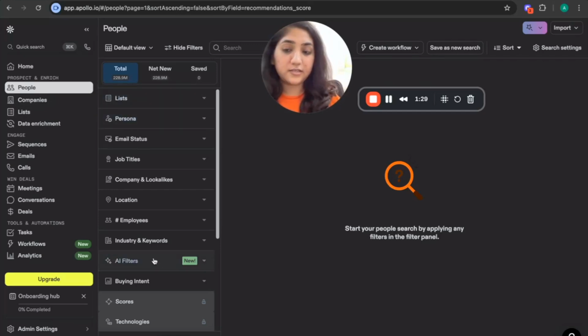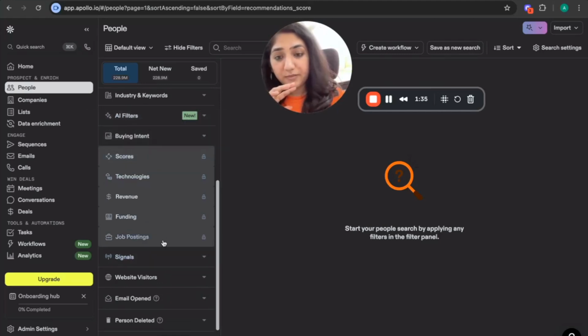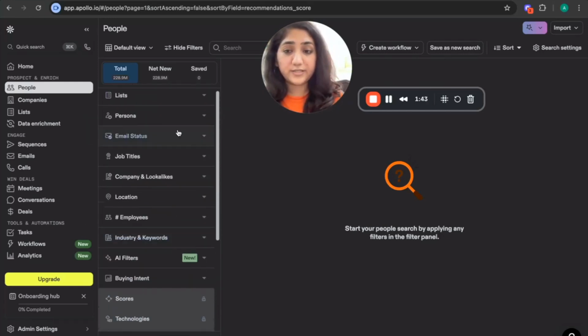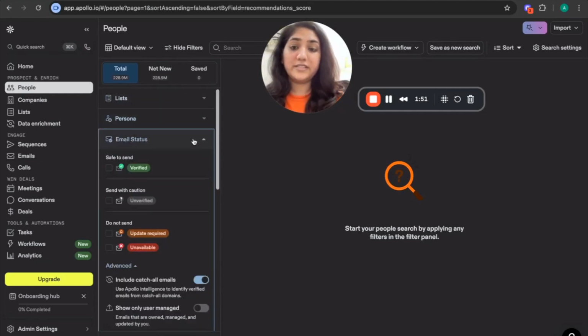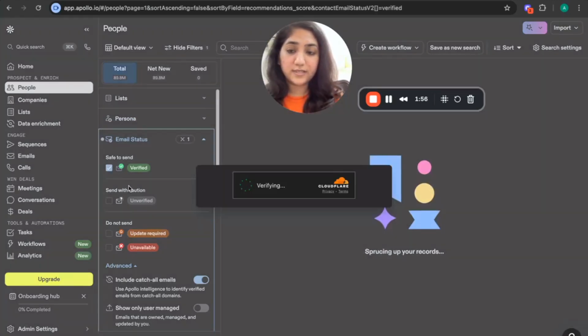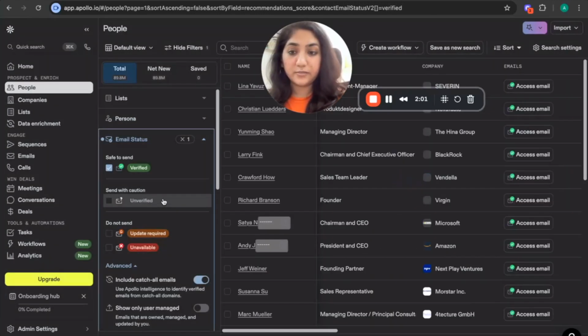And then there are a couple of options, filters available, just like they are there on LinkedIn. Some of them are premium, as you can see. Since I have created a free Apollo account, I don't have access to these, but even the free ones are plenty in number and it works fine. So I start with this, that whatever emails I want to find should be verified so that the bounce rate is low and I don't have any issues with respect to deliverability.